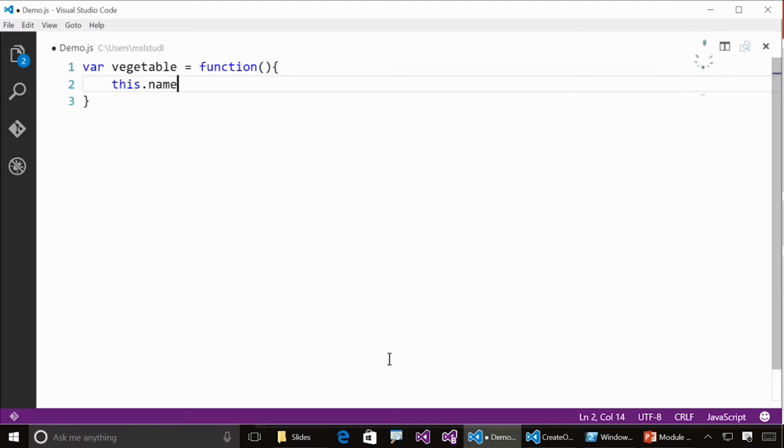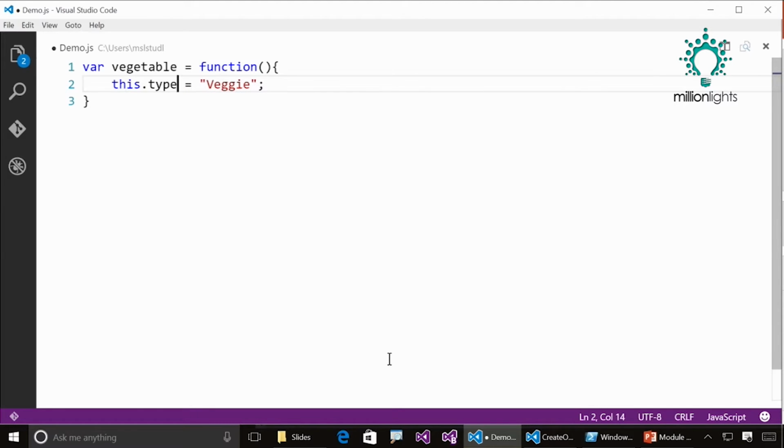So we're just going to give it a name, so we just know that it's a vegetable. It's always going to be a veggie. Hey, that's a B, not a V. Veggie. Awesome. So now every time you create an object with the vegetable constructor, it will always have the name veggie. Maybe we would give it a type, because not every vegetable is named veggie and that'd be weird.